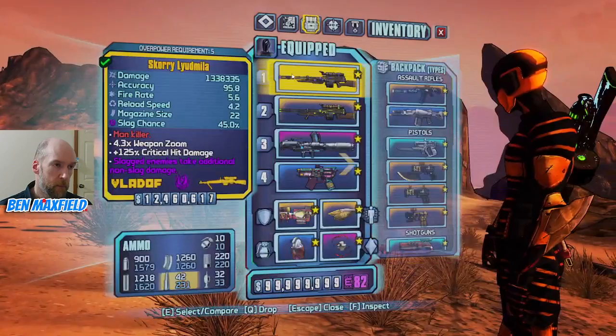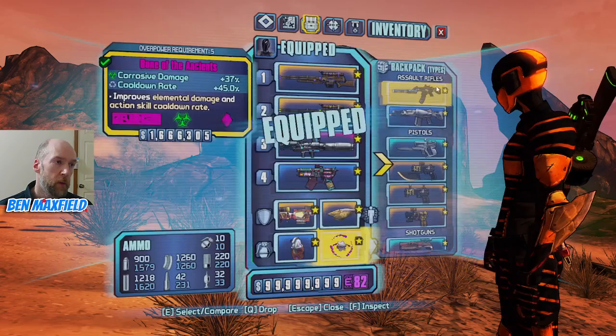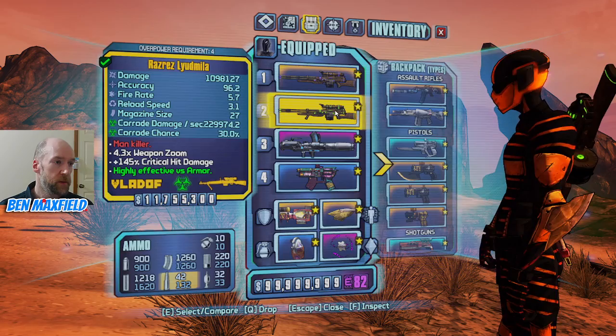Oh, the max ammo, 231. And then with the other one, yeah, 132. It goes from 132 up to 231, so it's quite a lot more. Yeah, it's a big difference. Yeah, it is a big difference.